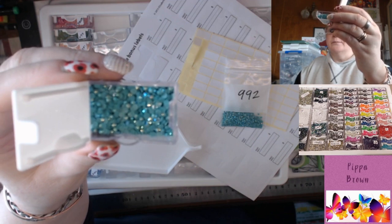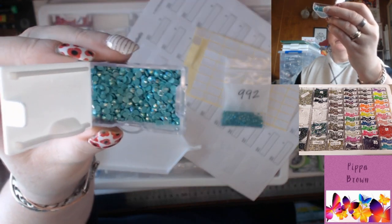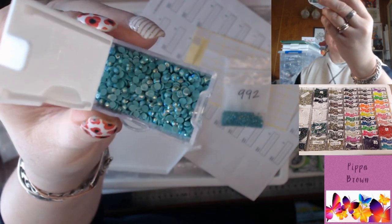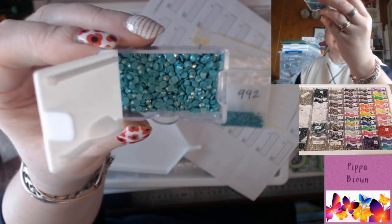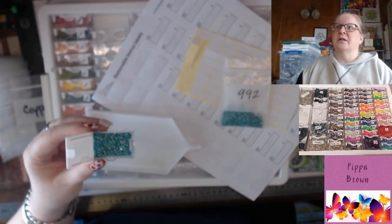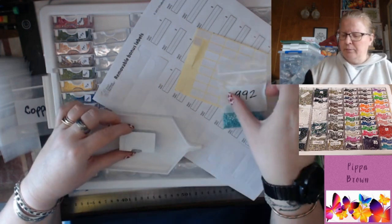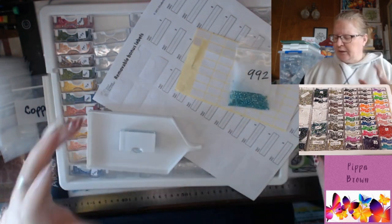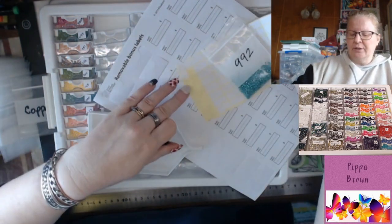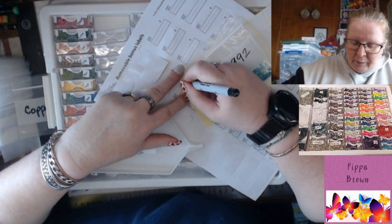These are 992. What have I done? I've done that one right. 992, which is an aqua kind of green, and it's got a true to color green shimmer. It's a little bit on the silver side, but it's a true to color shimmer. All right, so I can take photos for you, or any of us probably can, and if you have any questions about a particular color because you've got a particular project in mind, we will help you in the background.